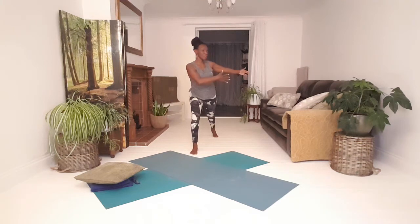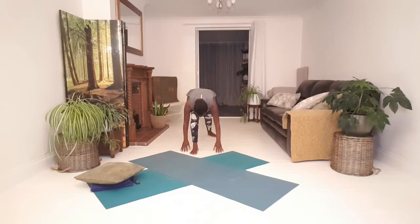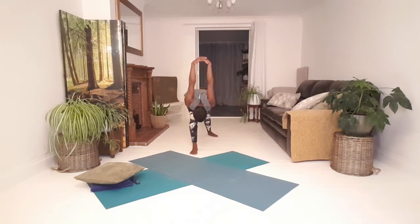Arms are going to come forwards. Grounding that back foot. Toes are a little turned out on that back foot, hinging forwards, making your choice, either coming to rest hands here and staying there on the thigh with the hands, or bringing the hands all the way down, either resting there or taking them further back, fingers clasped, squeezing the shoulders, lifting up the hands, if that feels good. Really lovely awareness of controlled, smooth, even breath.